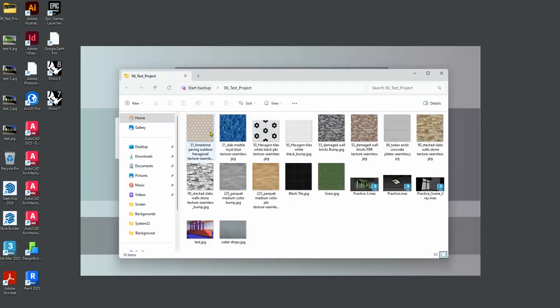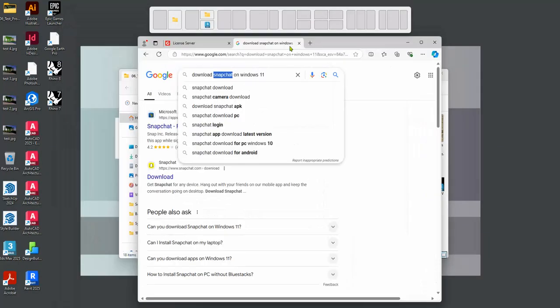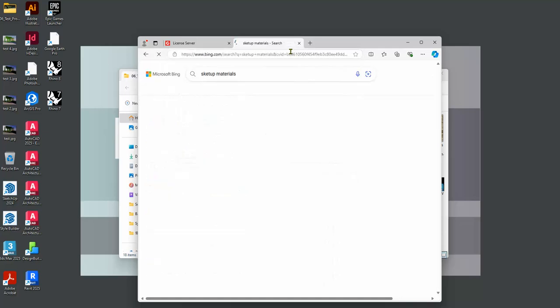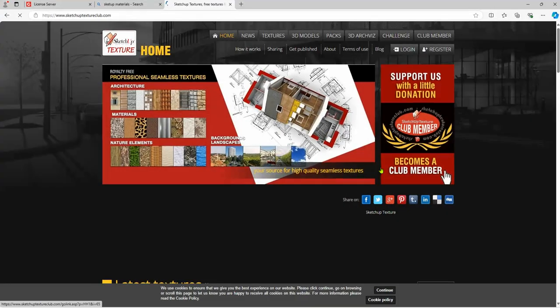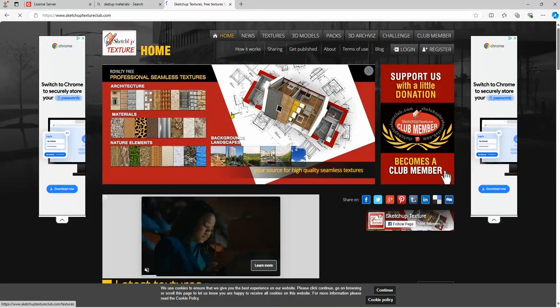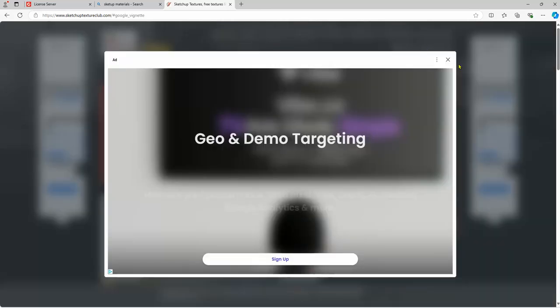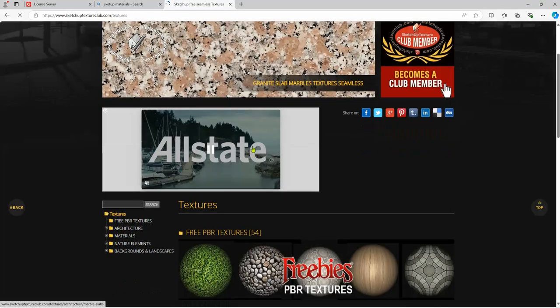Yes, exactly. So I have a bunch here that I downloaded from a free site that you can just use your Gmail account to log in. If you do SketchUp, what is it? Yes, it's called the SketchUp Textures, right? Even though SketchUp doesn't matter, it has a very large source of free materials. You can log in with your Gmail account, and all you do here is go to Textures. There are some ads, but they have a good selection of architecture textures here.